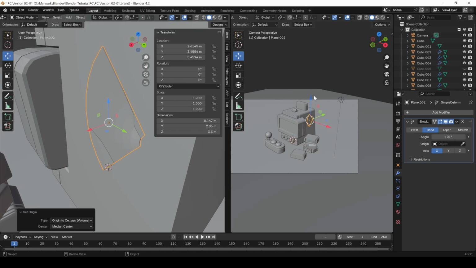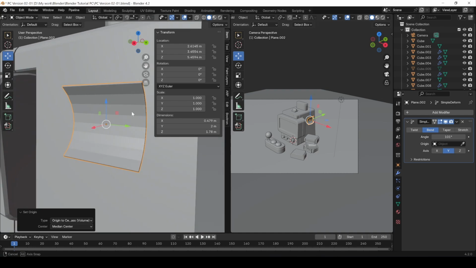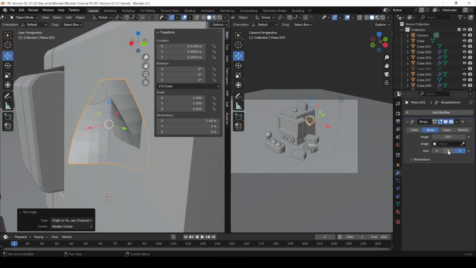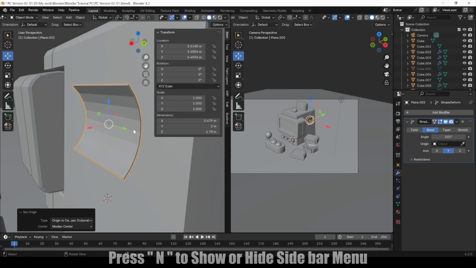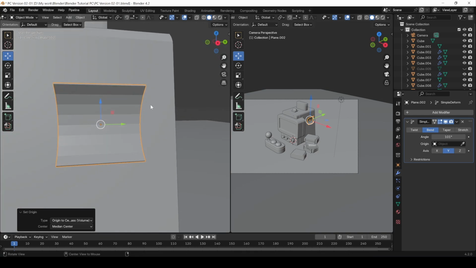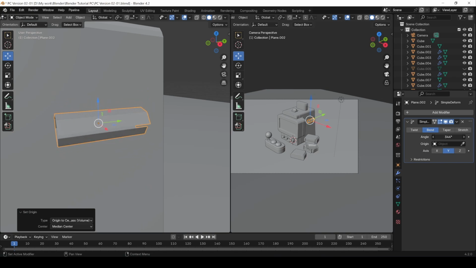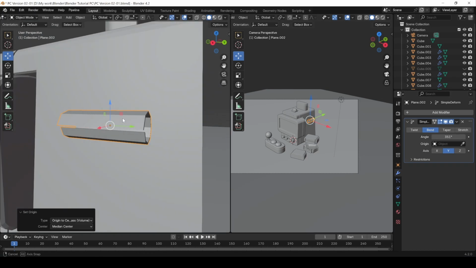Now if you go to Y, it will bend on Y just fine. Okay, on Z too. Now it works better. So let's do this, and of course we can just move this like that, but it bends more around it, and I don't really want that.